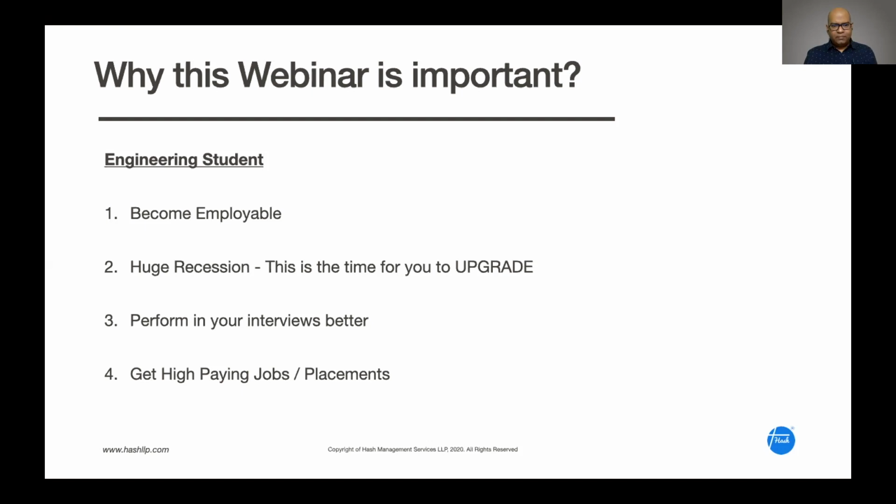and this is the time for you to upgrade, right? Because you should not be the same as your competition. So what is the edge you are having? So lean manufacturing training will give you that edge where you can directly look at a job in the manufacturing sector, because almost all the companies are now focusing on cost reduction, improvement in productivity, because that's how they can also survive, right? So they are looking for continuous improvement or lean engineers. So this particular skill or knowledge will be very, very useful for you to get a job in the manufacturing sector, and you will be able to perform better in your interviews, and you can land your dream job or high paying jobs.